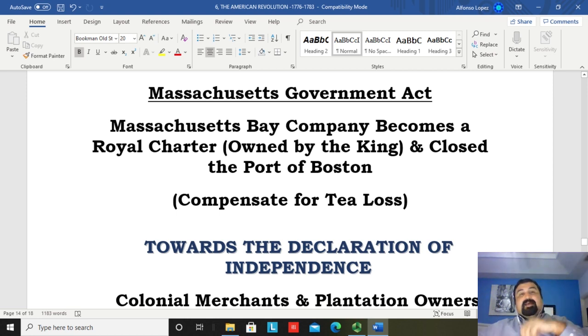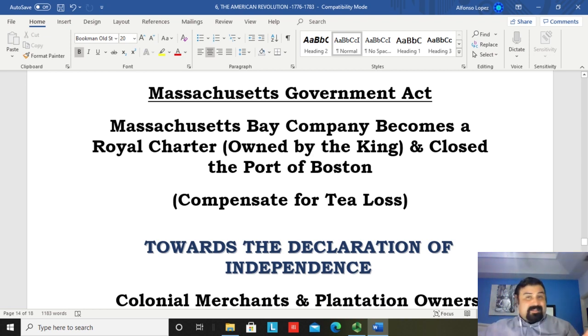Okay, so because this is now the King's company or colony, the King is going to make all the appointments in the political system. All political appointments, from the governor all the way to the towns and the city councils, all of the political administrators, are not going to be elected anymore by the colonists the way they were in the past. Of course, the governor was not elected by the people. He was appointed by the King or Parliament, of course. But all the city councils, again, people serving in the councils of every city, were actually chosen by the population.